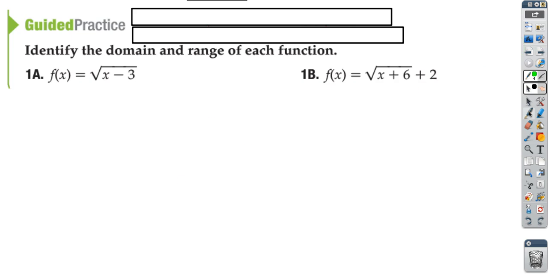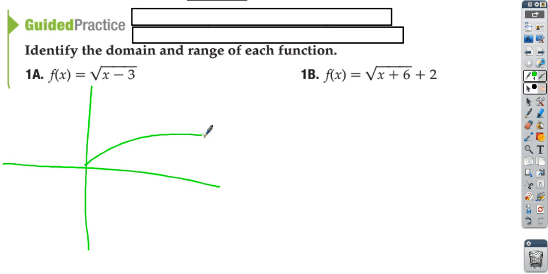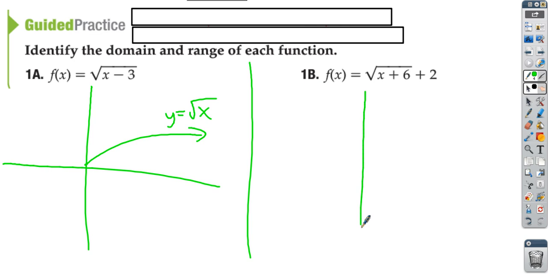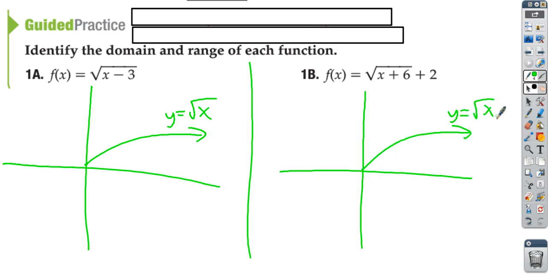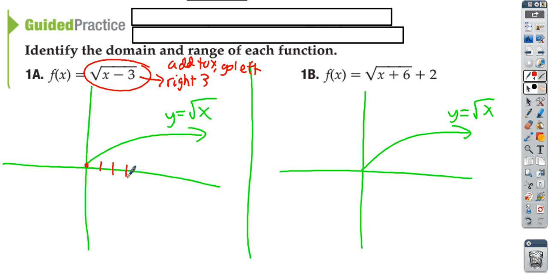Alright, let's do a couple more. So let's say this is x minus 3, and for all of these I'm going to start by drawing the parent function, just so that we can have that in front of us as a picture, so we can see what that looks like. So that again is y equals radical x. And then let's transform these. So this one, what is this going to do? This is add to x, go left. So in this case we are subtracting from x, so this means we're going to go right instead of left, and we will go right 3. So I'm going to take this graph and I'm going to go 1, 2, 3 to the right. So there's my new picture.